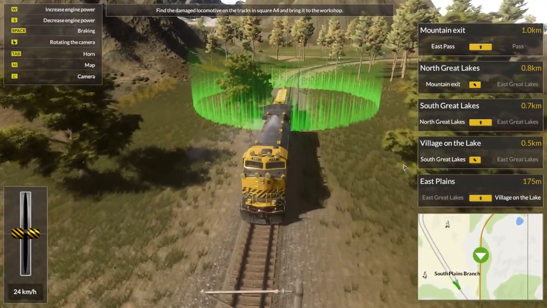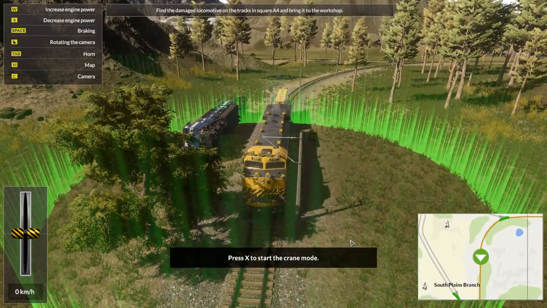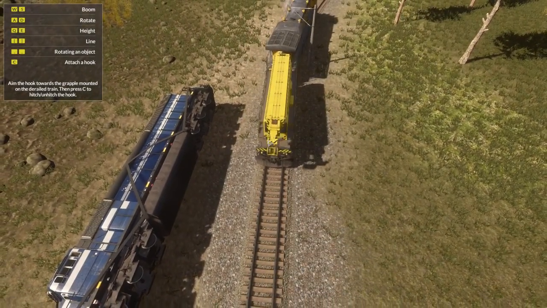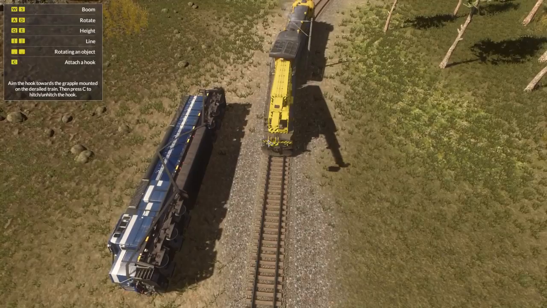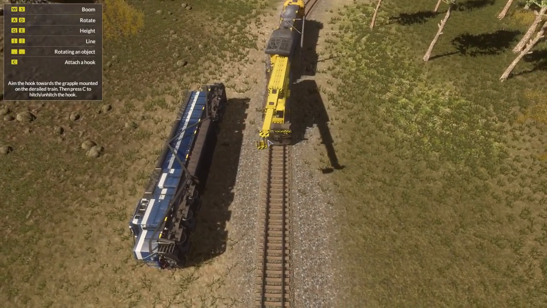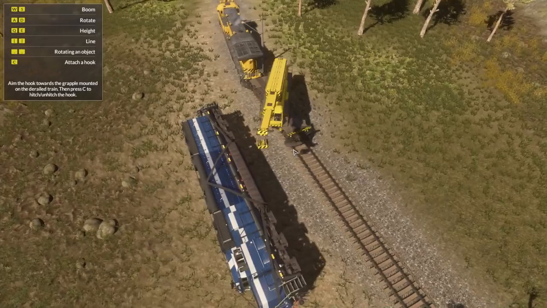Oh, we gotta crane him off. He is flipped. Okay, now we got to figure all this out again. Crane out. And up. We're definitely going to want more. And over. Is there like a different mode? No, there's no other mode.